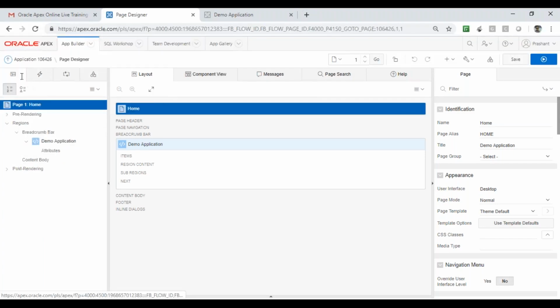Page rendering is responsible for the look and feel of your page, how it will look and what elements will be there. Those things you can define here. This is in case of a form.